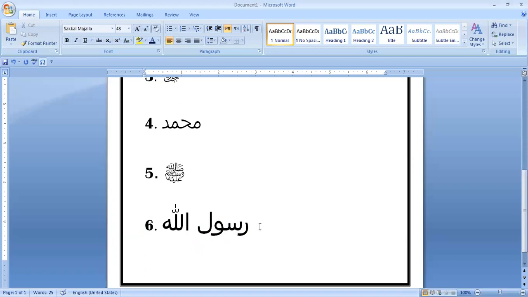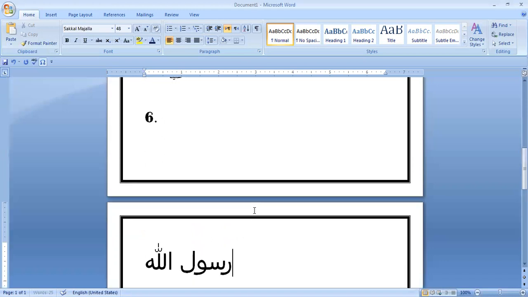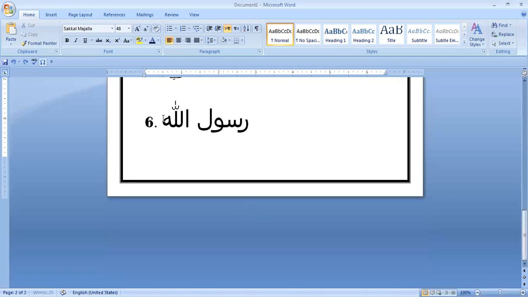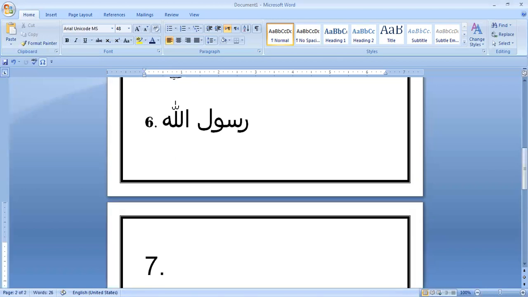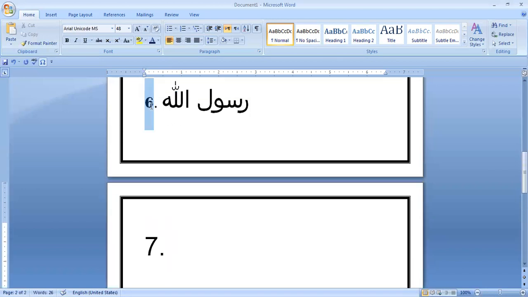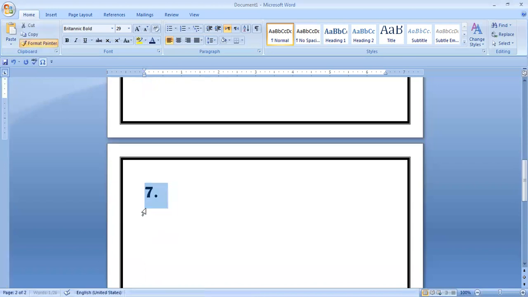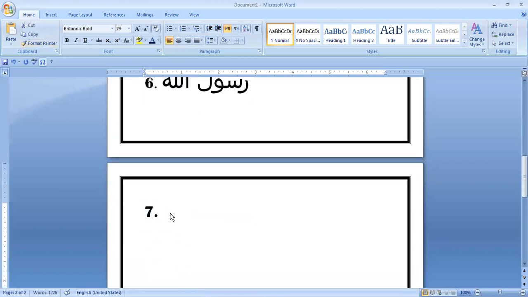Now next one, it is the seventh one. I'll apply the same properties to this also. Perfect.